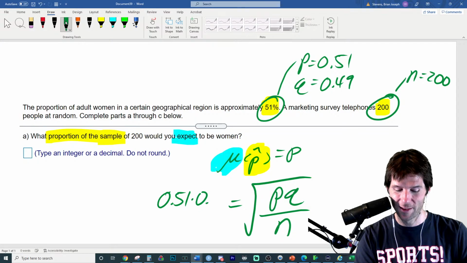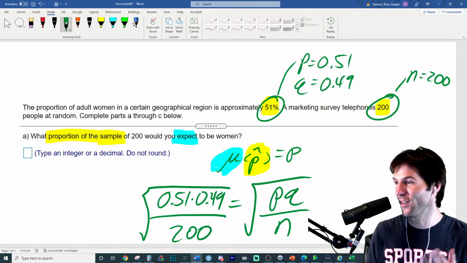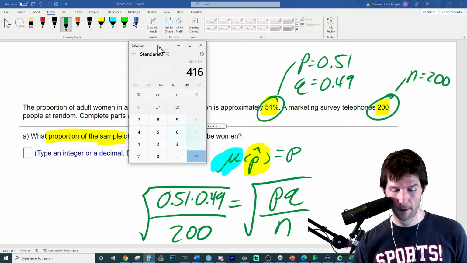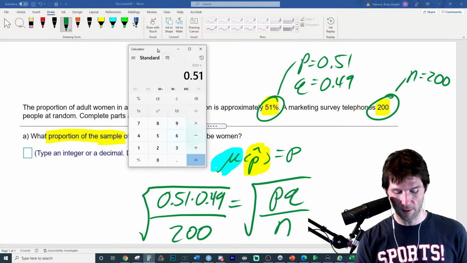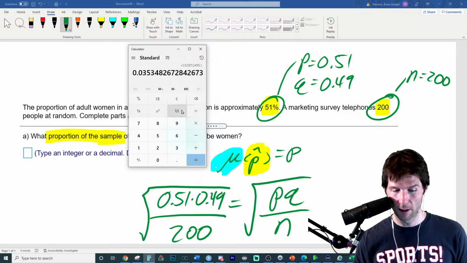I'd love to go back, and I should watch a video of me teaching this years ago. I'd love to know the first instance when I just said P times Q over N square root. I don't know. Sometimes I do those things to help me memorize stuff too. There was a point when I would have to double check formulas. Even teaching, I'd be like, wait, what is the formula again?